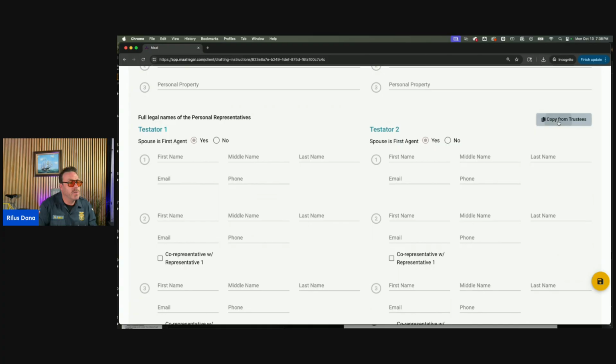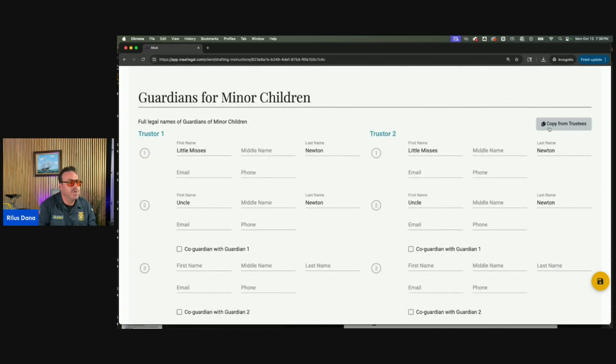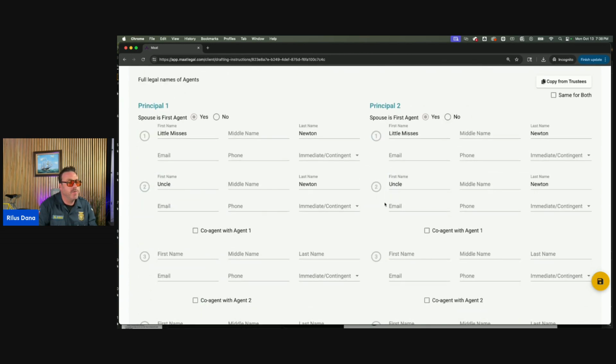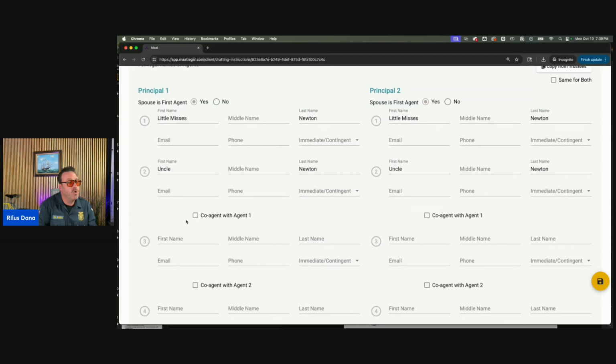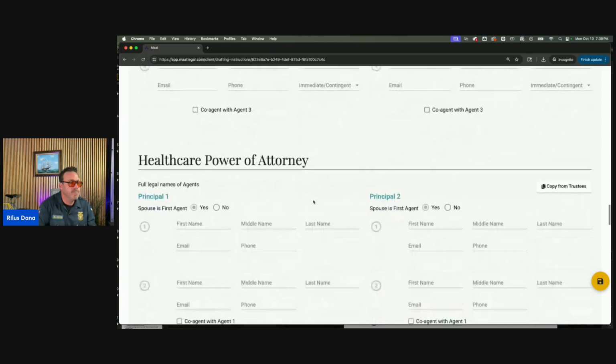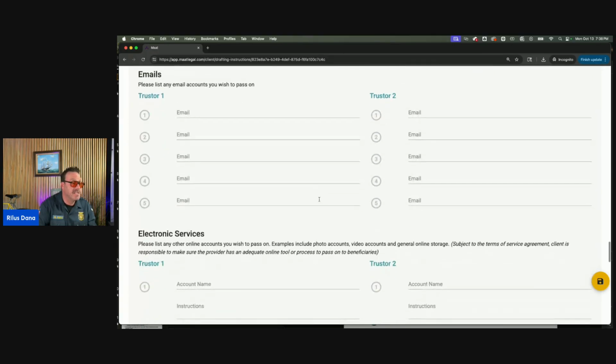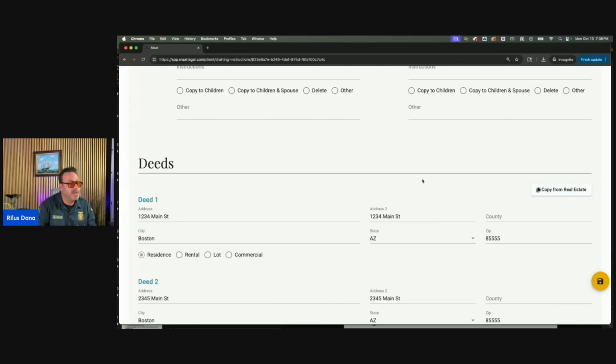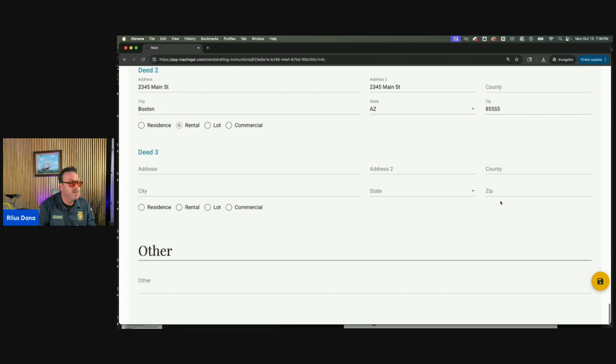If we need to add a life estate or a special needs trust, just add it in the notes. Last one, the testament. So we can copy there from the trustees, or we can go through and we got even the uncle there, all the choices. A lot of times it's the same as the trustee. So we got a button to fill that in. Financial power of attorney. If they want to make co-agents, they can. I don't recommend it, but we can easily do it if they want to. Healthcare power of attorney, digital asset trust is included as part of the plan. Any deeds, press that button, pulls their real estate info right over. So pretty cool stuff. Makes it really easy to draft.